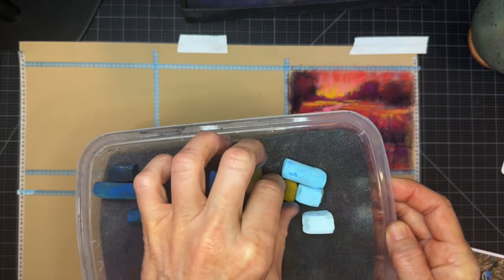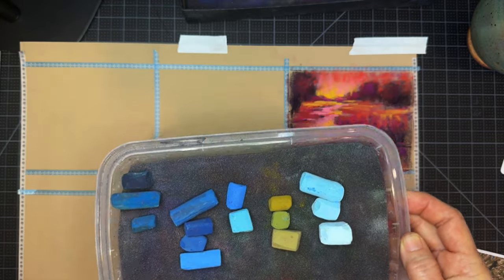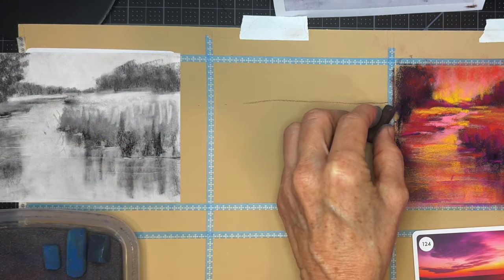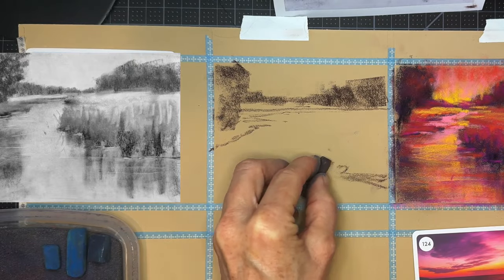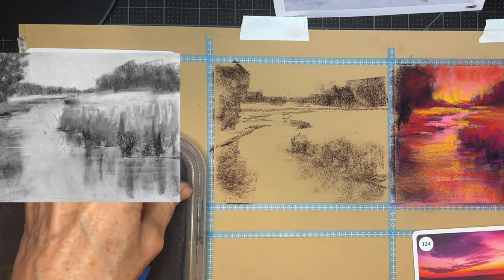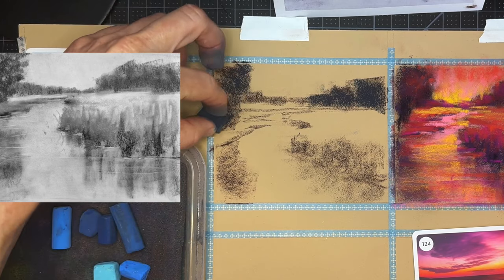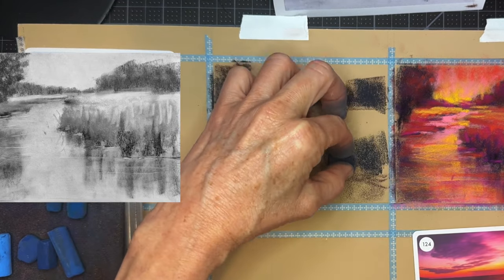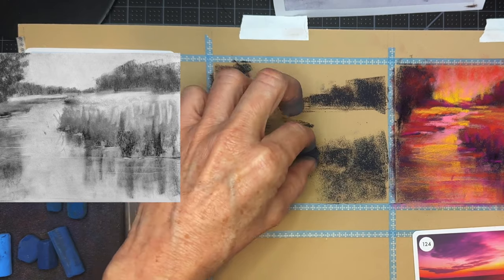Moving on to my second color palette — I loved these colors: cool, beautiful blues, with some warmer blues like teal and turquoise, paired with an earthy yellowy green. I'm going to speed this one up with some music. At the end I'll show you all six paintings and the reveal of taking off the masking tape, which is so fun. If you want to see all six paintings in process with my commentary and extra goodies, you might consider becoming a patron.